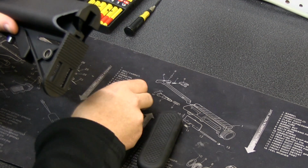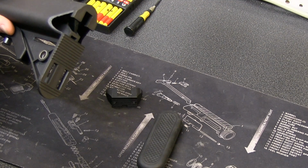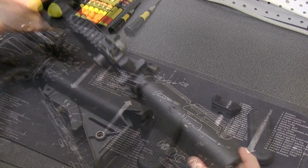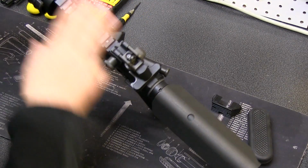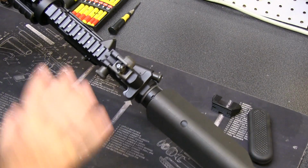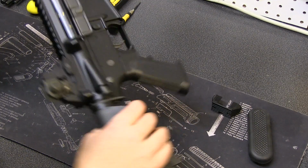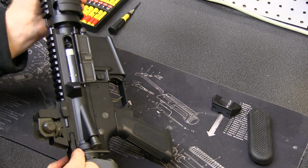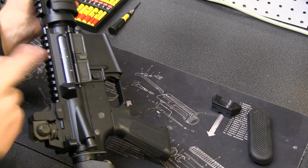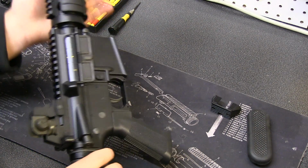Got a small piece here that covers the sides of the tube and comes standard with a mini Tamiya connector. On the top, we've got standard flat top receiver. It's also numbered. You've got your rear sight. The machining all looks very well done. As you guys saw earlier in the video, this is a blowback, so the ornamental bolt does move. It does not lock back. It does not have the function where it locks back.